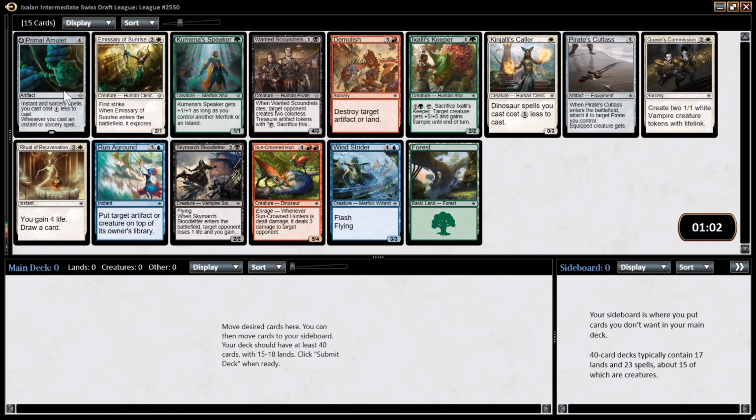We do have Primal Amulet as our rare, not something I'm going to take here. We do have Emissary of Sunrise. I really like this card a lot. 2/1 first strike with Explore is excellent. The Speaker is great for Merfolk. 1/2 Scoundrels is very, very aggressive if you want to kind of be black-red. We also have Pirate's Cutlass, which I like a lot, allows you to stay open for pack 1, pick 1. We have Sky March Bloodletter, which I really like as well. Queen's Commission if you're looking to do vampires.